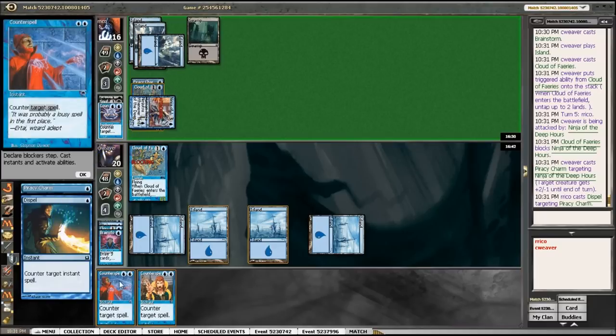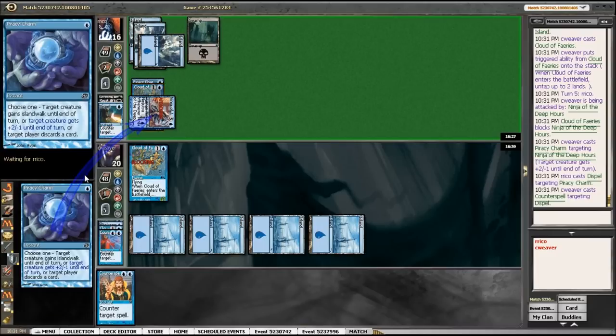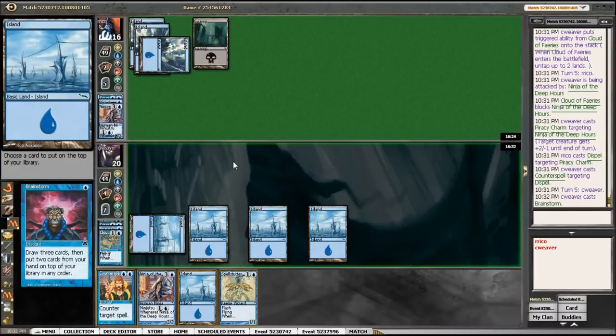Going to counterspell that. His threat has been dispatched of. Brainstorm again. I get a Spellstutter and a ninja.